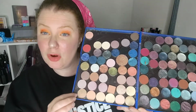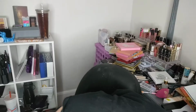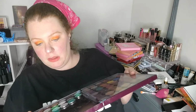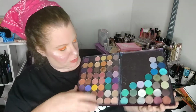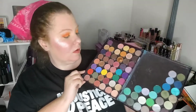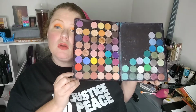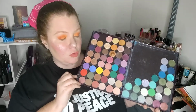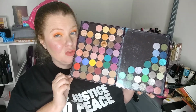I just think it's weird that I did that. I just couldn't justify wasting them, and I'm a weirdo who put all the pigments together and made my own shadows because I'm weird. Then the other one that I have is another Adept, and it holds the rest of my Urban Decay ones and my Anastasia of Beverly Hills and NYX that didn't really get damaged. I still have plenty of room to add colors into it. There might be some Makeup Geek in this one, but I do love this. This one looks a lot cleaner and a lot better, but like I said, I could not justify throwing the other one away. To me, it just seemed like a waste when it was like $50 worth of shadows, so I just kind of made new shadows and then had them send me new ones of the original colors that I wanted.